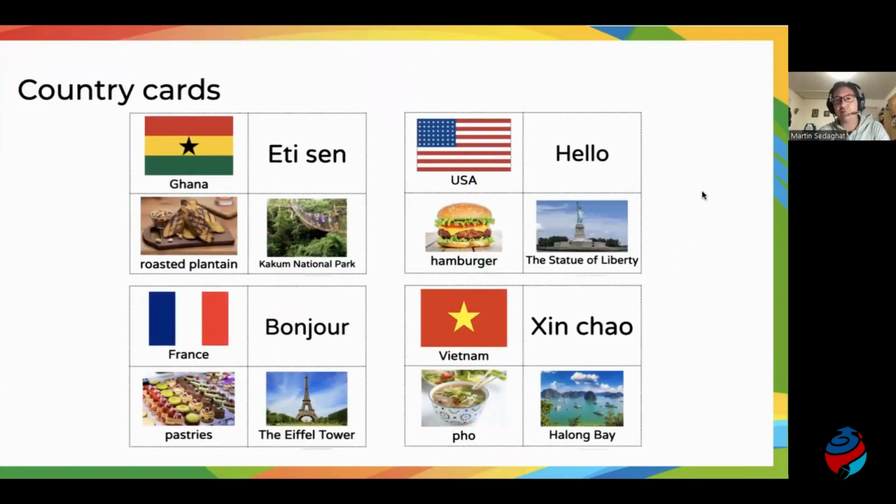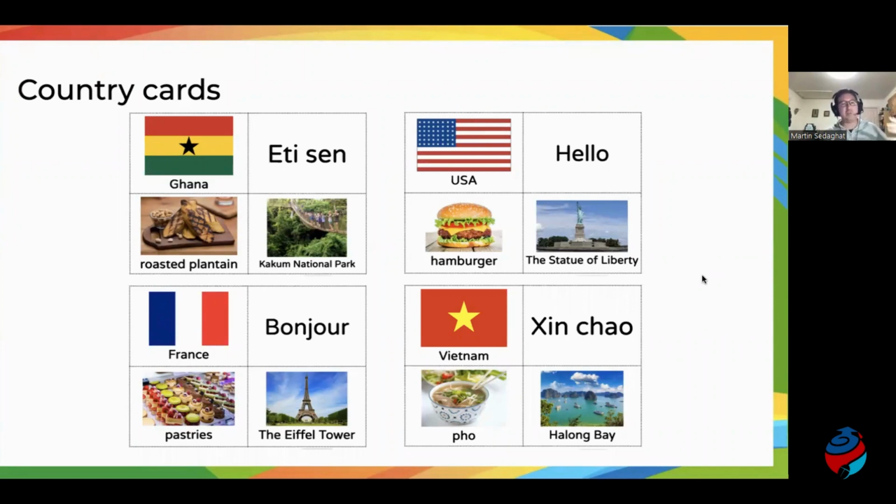I also do, I don't really have a good name for it, just country cards. I was trying to teach students a little bit about other countries in the world. When I did this a few years ago, I just had flags. I just had a bunch of flag flashcards, but when I really thought about it, I don't feel it really meant much to them. It's just, oh, it's the American flag. Oh, it's the French flag, whatever. But I wanted to show them a little more.